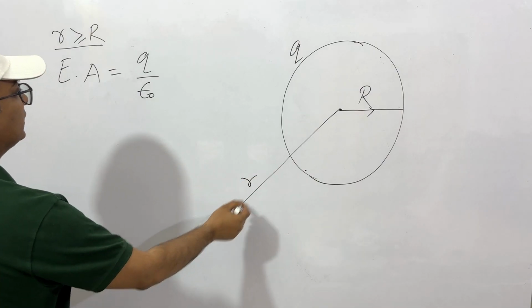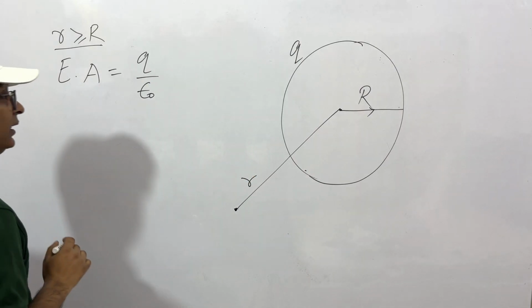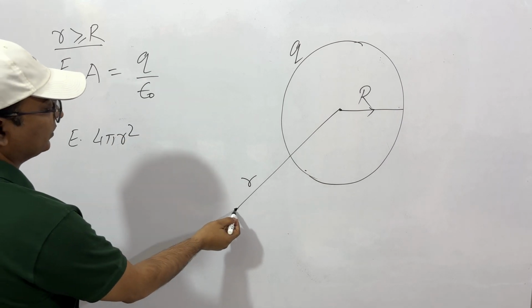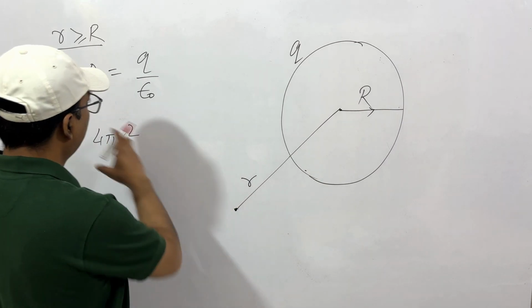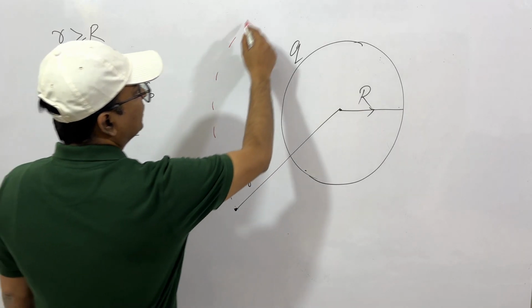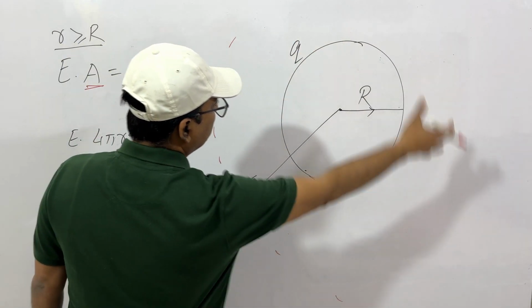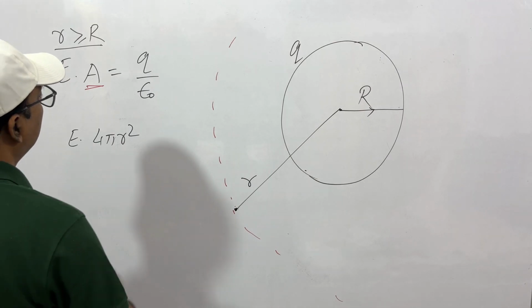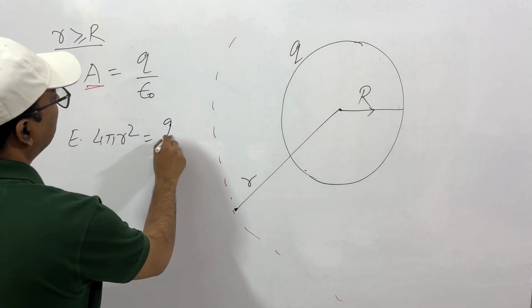So this is the first case. What is the area of a sphere? Obviously this is 4 pi r square, we are using this. So the Gaussian surface is what? We take the area of the Gaussian surface, don't think we take the area of this. This is also a sphere. The Gaussian surface is also a sphere that encloses this small ball. So it is 4 pi r square, which is equal to q by epsilon 0.